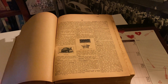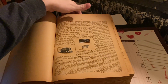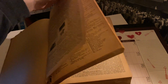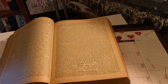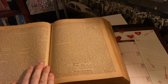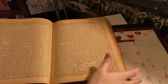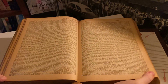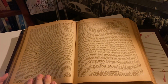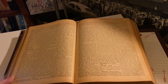Here's the first page. You can go ahead and take a quick look at that. But what I want to do is switch to the two entries I've earmarked. This one is Britain, or Great Britain. So you could probably guess the other one is the United States, and this needs to be moved over a little. There you go. I want to make sure it's in shot. So we're going to look at those, and then maybe we'll have a flip through. I think that'll be fun.